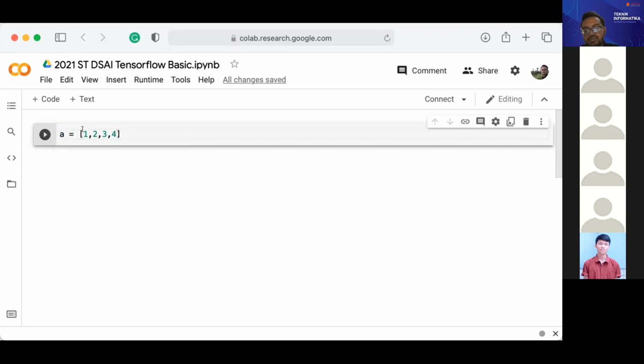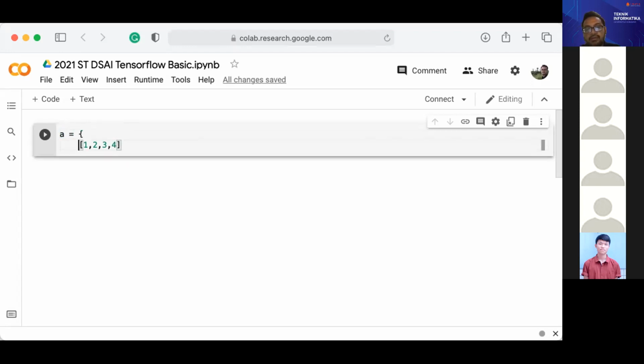We can also create a matrix variable, for example a 2 × 4 matrix, like this. We have 2 rows and 4 columns, so we have a 2-dimensional matrix.